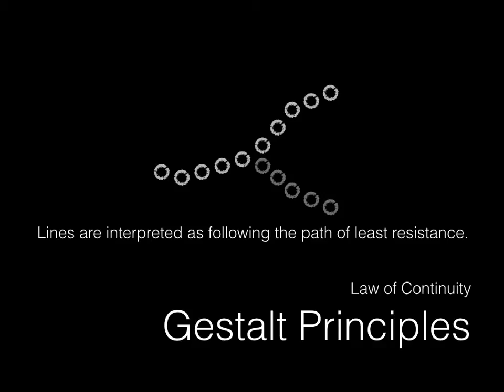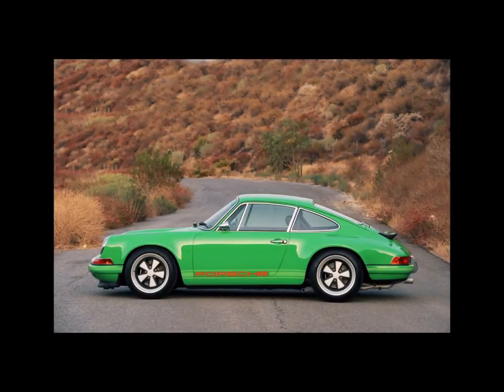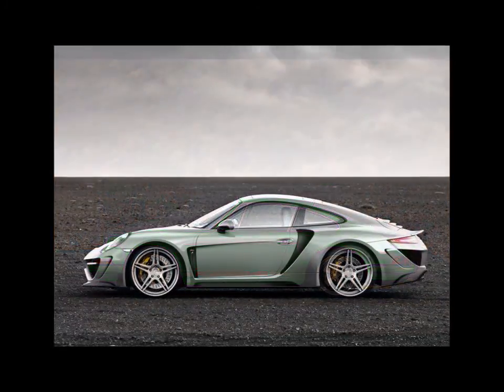Line is probably, for me at least, one of the greatest influences in design. There are some lines that are classic to me, like the lines of the Porsche 911. This is the oldest automotive design that hasn't really changed over the years. Some almost 60 years of the Porsche 911 design since it first came out. You can see, as I bring in an old 911 and a current 911, that the greenhouse line remains the same.